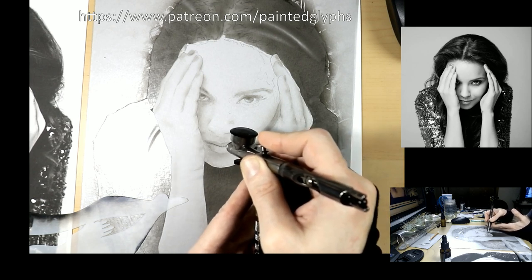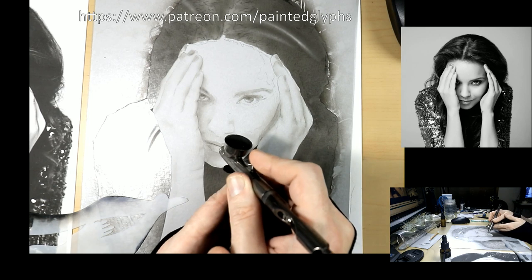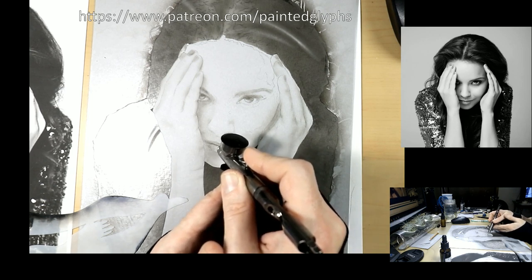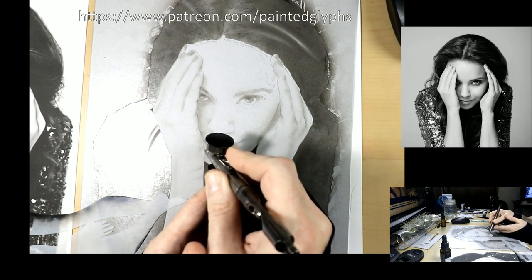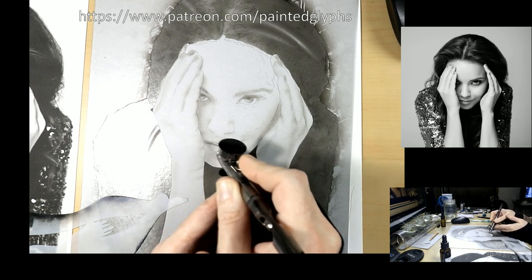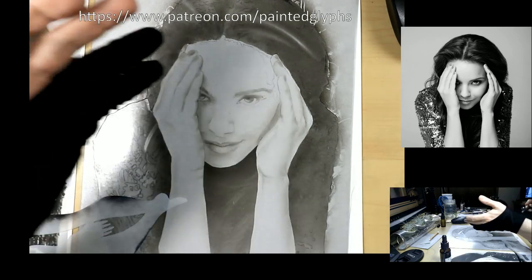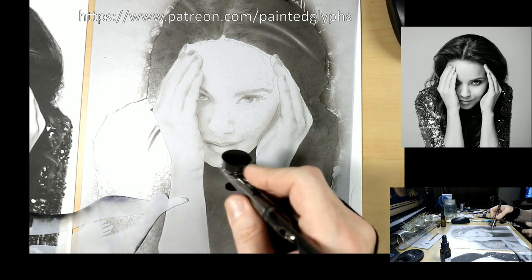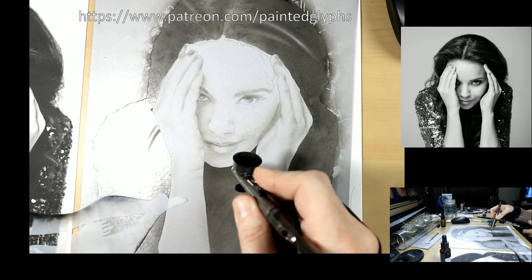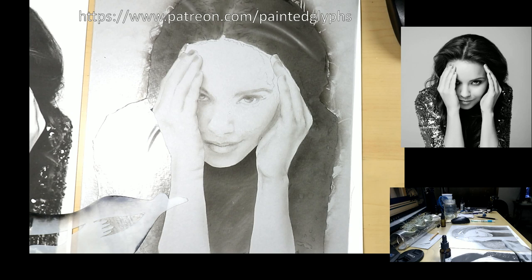A little bit of a hard edge right here. And then sort of moves out like that. Same thing here. Just a little bit of a hard edge right there. And then the rest, the shape, is created by this shadow. And then over here, you see it's the subtleties of where the dark is. So the dark is on the lip there, but over here it's on the chin. So you see how those little subtleties of what side is getting the value, right? That's what you want to look at. Not necessarily the shape, but what side of the shape.